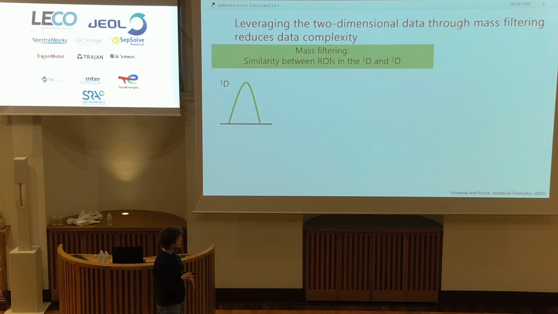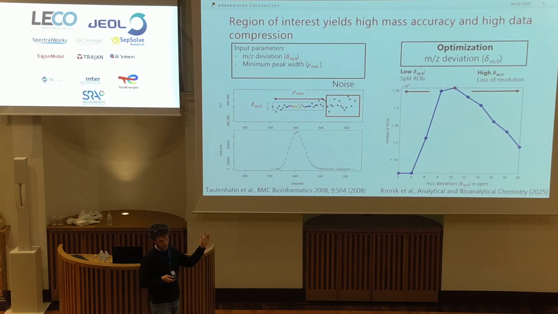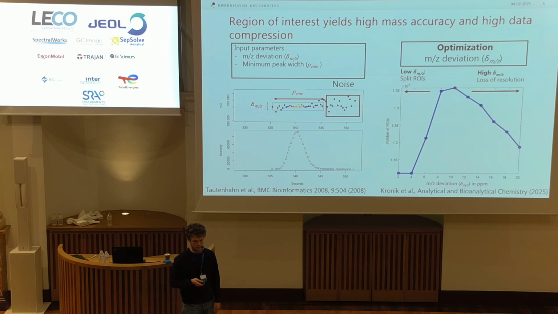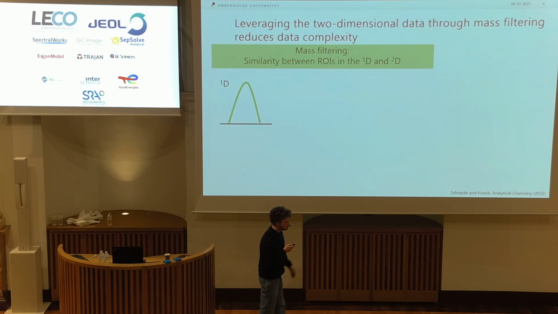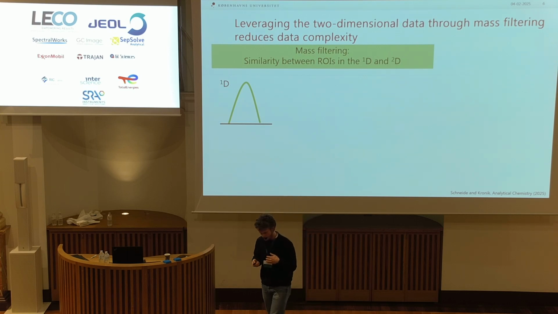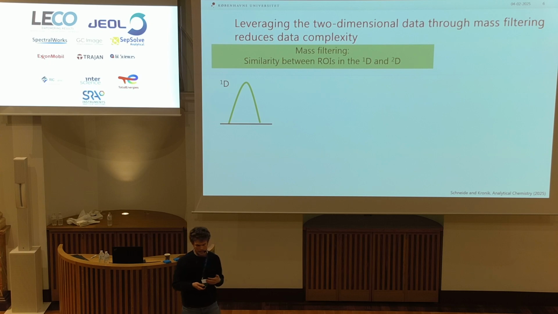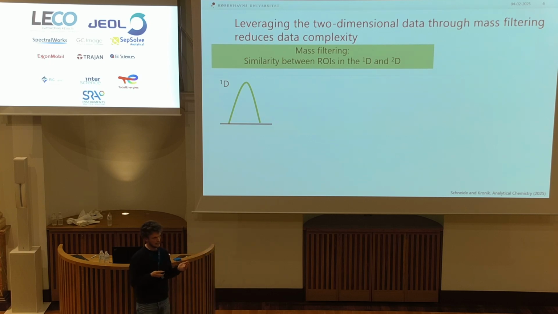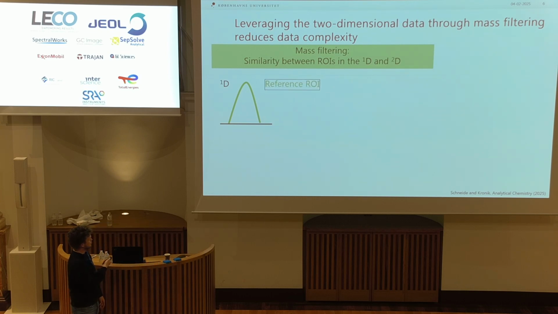Typically what we observe is like 10 times data reduction when we store the data on disk. Yes, and then we're moving on to extracting high quality mass spectra. And this is important for identification, and especially in data-independent acquisition where the MS2 spectra are a mix of everything. So what we do is we select a reference elution profile. This could be the protonated or the deprotonated ion.